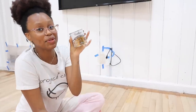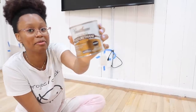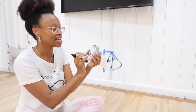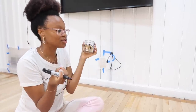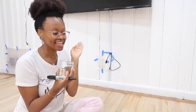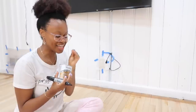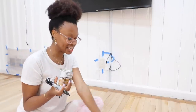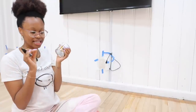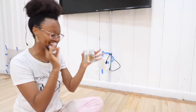Okay, y'all, so we went to Home Depot to pick up just a clear coat, which is what we were gonna be putting on top of all of these floors anyway, but this will help the natural floor shine. So we're gonna see how it looks with the clear coat on top, because I'm feeling like with these stains we have right here, the floor isn't as light as I'd want it to be. I don't know, let's just see.